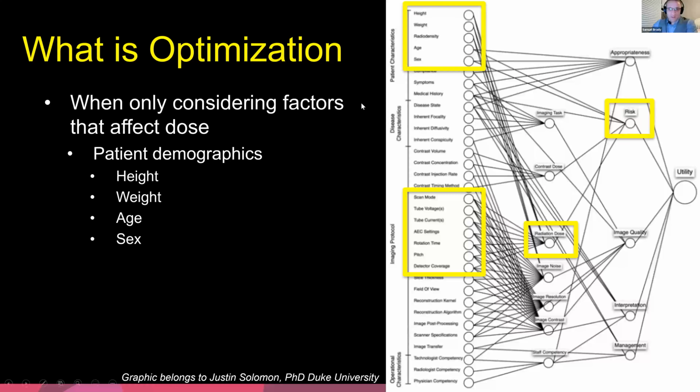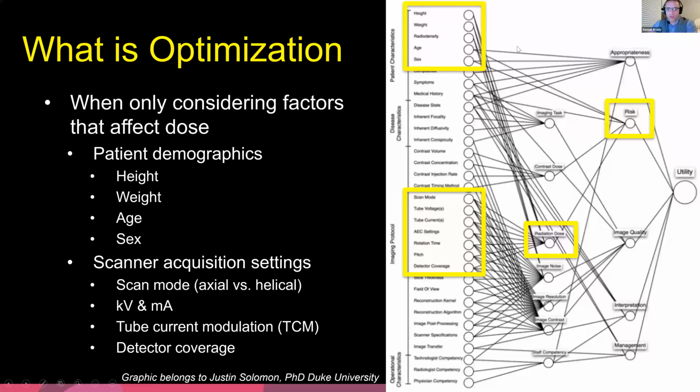The other thing that will affect the radiation output is the patient themselves: how big they are, how much they weigh, and certain factors we need to take into account when it comes to risk, such as age and gender. These are all part of the optimization question that we need to consider now for the dose side of the equation. So we're going to talk about basically the same concepts we just talked about earlier, the bow tie filter, kV, all these things, but how do they now affect radiation dose?